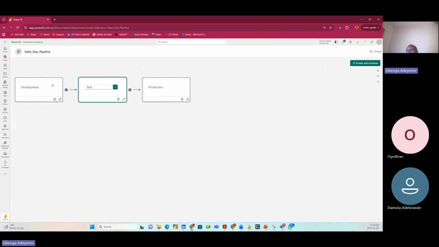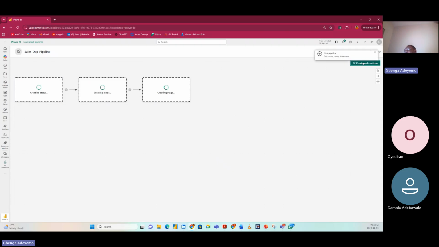In some organizations, on some projects, you might end up using only 2 stages, development and production straight off. It all depends on what you are building, right? Some people even do the testing right in the development stage, so they don't have a testing workspace. So at this stage I'm going to see these three by default, and I'm going to click on create and continue.